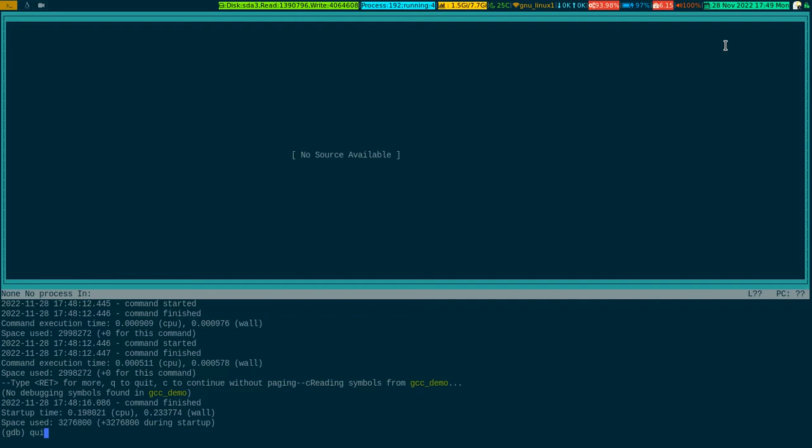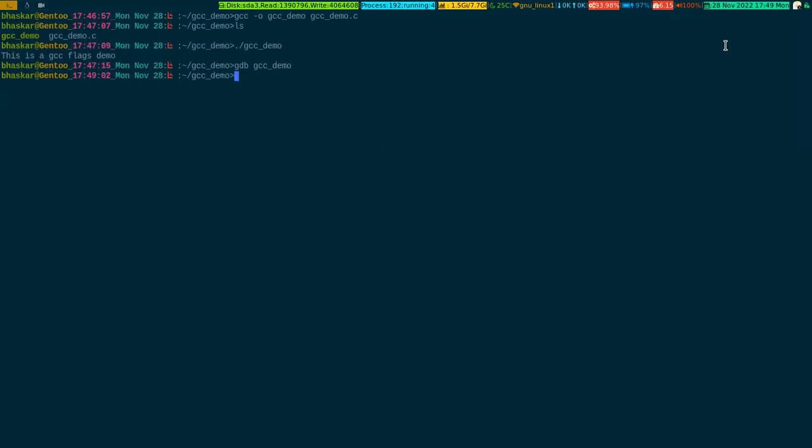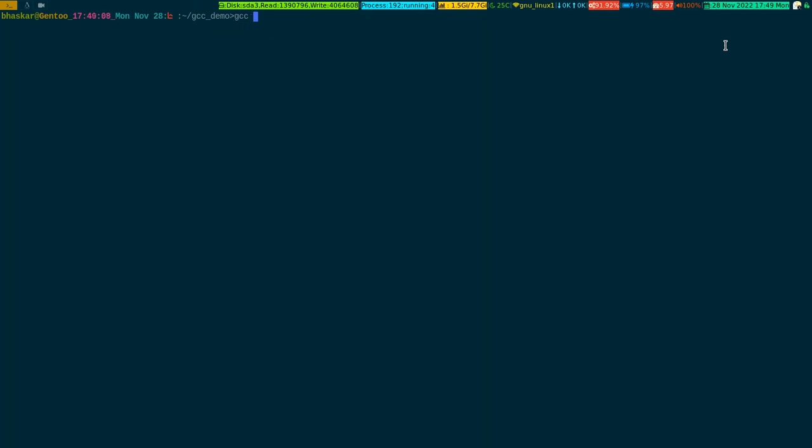Okay, so if we quit out here and do gcc -c, then compile this C file again. I just forgot to mention the output, so by default it creates a.out.